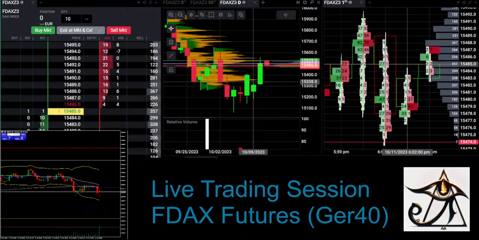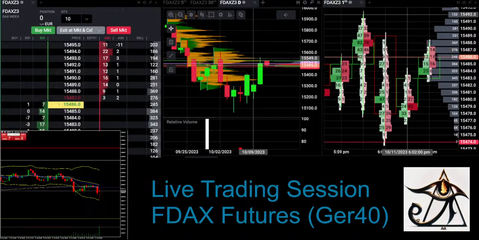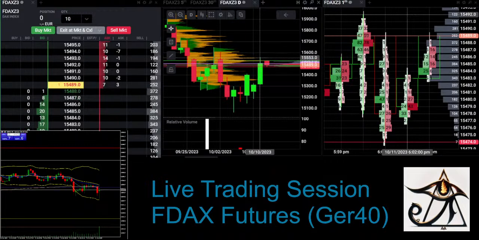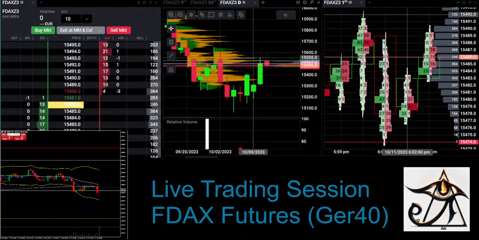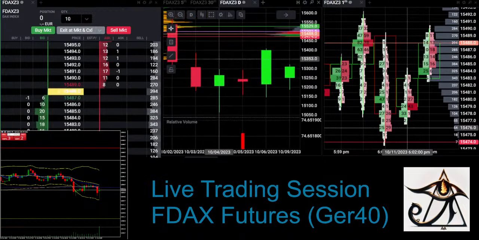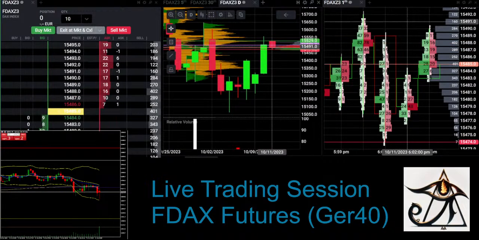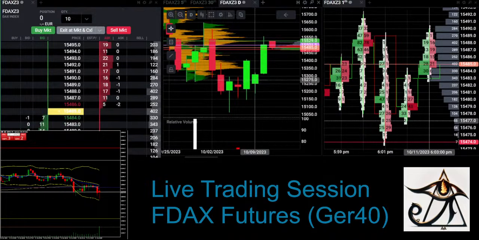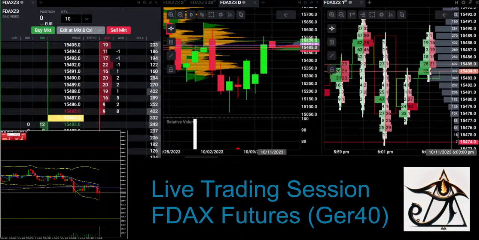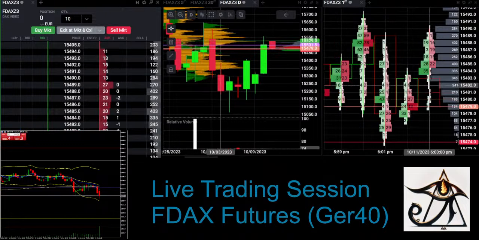15,361. A lot of volume right at that moving average where we hit yesterday on the daily chart, so the 200 MA. A lot of activity around there yesterday. Looks like a lot more selling there, cumulative selling. It's pushing it down, which is good.